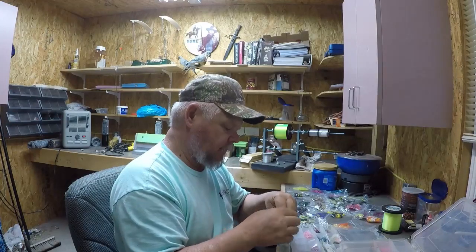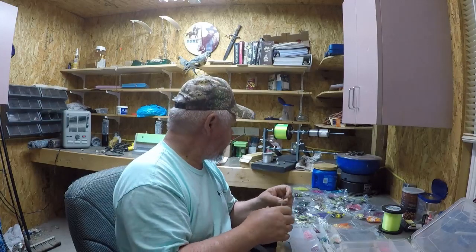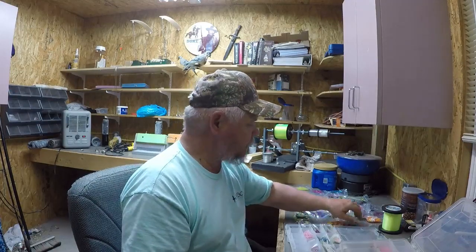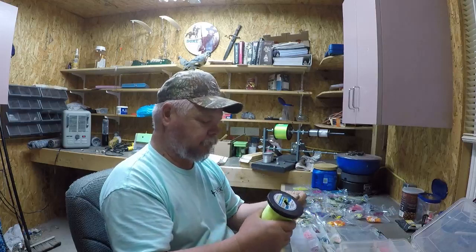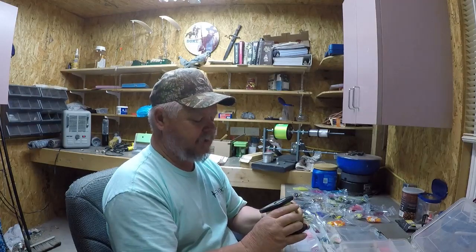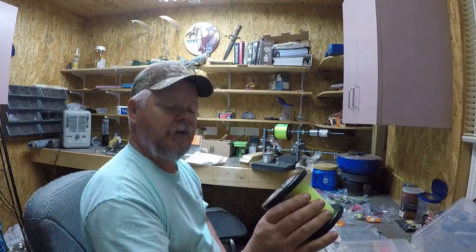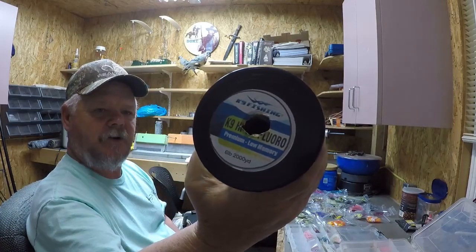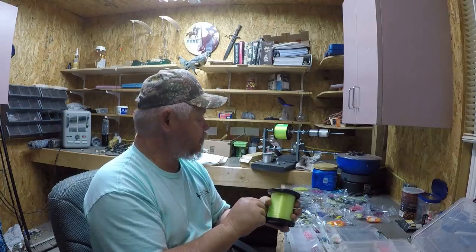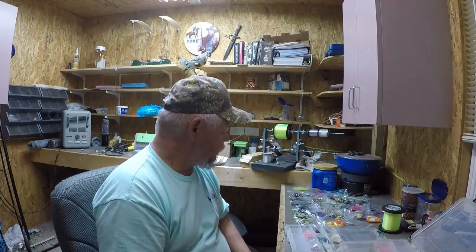And also, they gave me some line to try, and I'm going to try some of that. Man, he probably gave me $150 worth of stuff right there. This is what I'm going to try. It's 6 pound. This is K9 high vis fluoro. This is fluorocarbon, 6 pound line called K9. So I'm gonna rig up some of my rods with some of this line, and I'm gonna give all this a try on Sunday and see how it does.